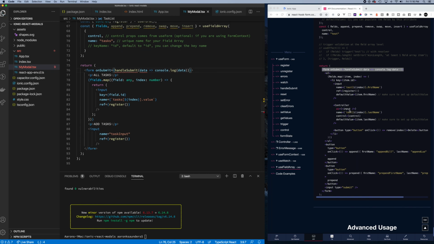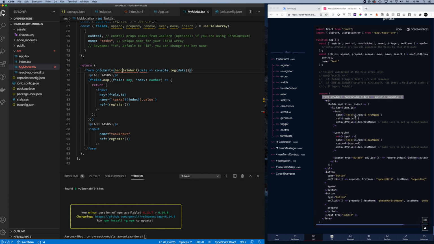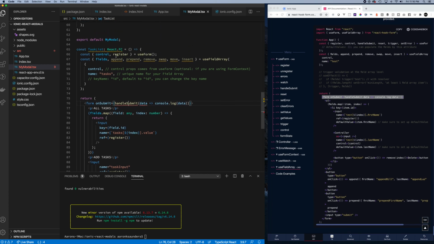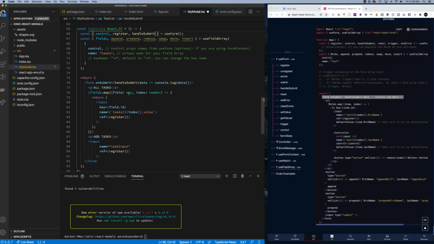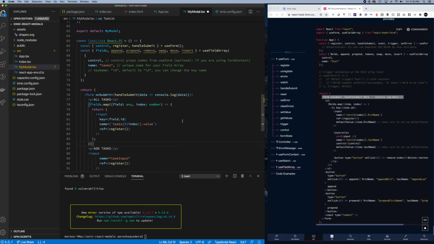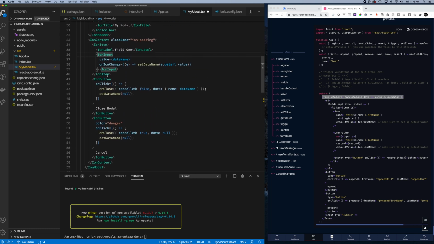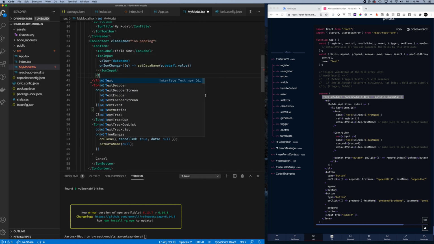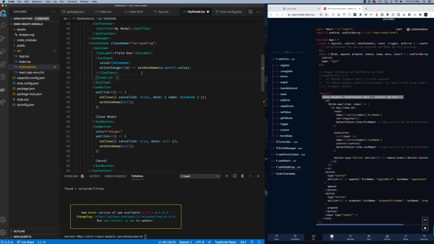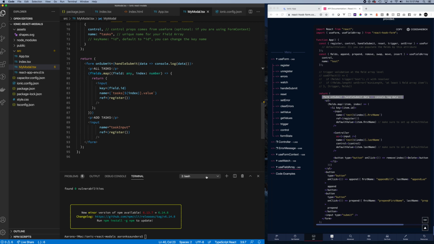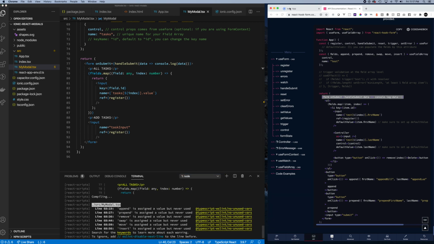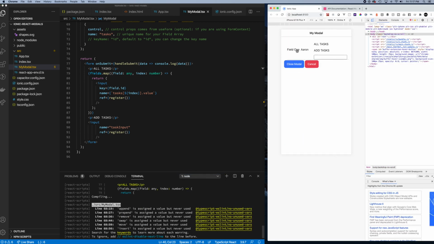And then, of course, you have to put it in a form to get the power of reactive form. So let's wrap the whole thing in a form. We add the handle submit to the top for the use form. And I think that should be good to go. No, let's add our component that we just created to the original modal and get it to render. Everything looked good. Let's fire up the server. Here we go, we have our form.